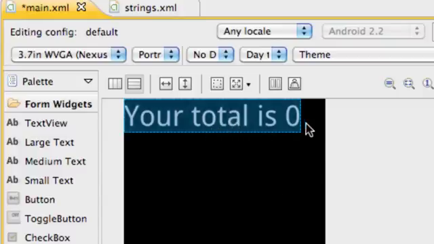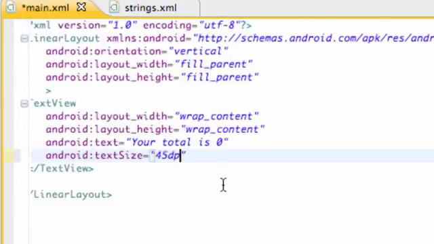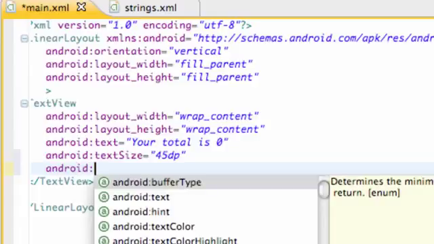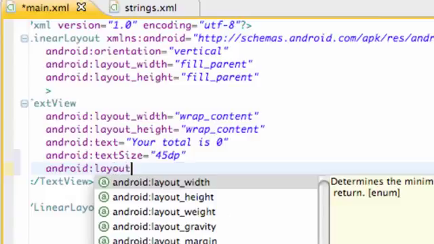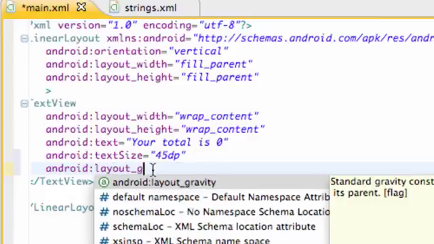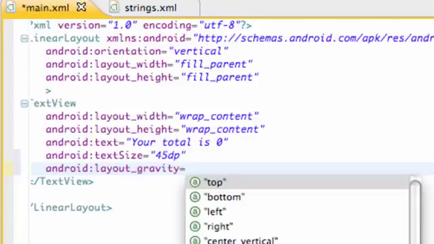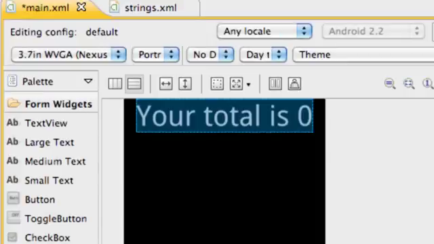It looks pretty nice, but now what we want to do is center this text. Let's see if we have any methods for that. Actually, this one's not very self-explanatory unless you guys do other programming. We're going to say android:layout_gravity. And again, another nice thing about Eclipse is if you forget what you want to set this equal to, you can just delete that and hit equal, and it'll pull up some choices for you, such as center. So we're going to click center, and then check that out. It centers our layout, or centers our text view. And since our text view wraps the content, it's basically going to center our text as well.